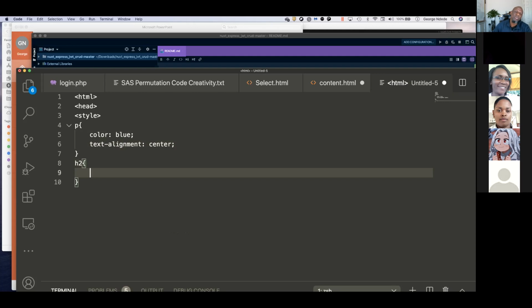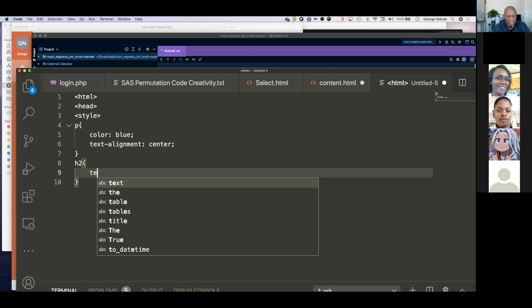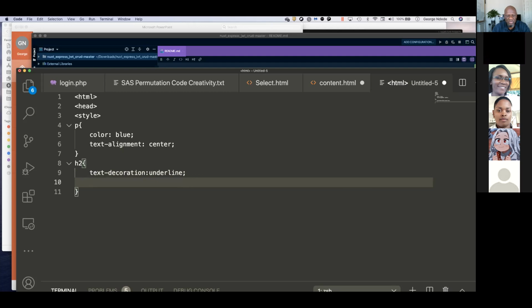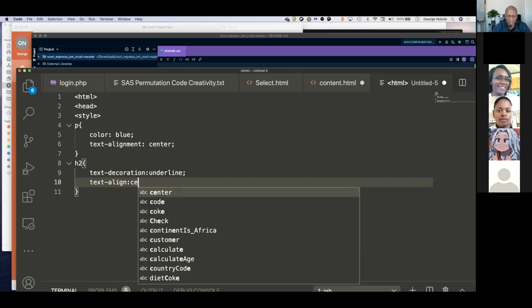See how working with an IDE like this will be very helpful for you. You really stand a very high chance of making very minimal mistakes. You can do text decoration. Then you underline that. That's going to be a decoration. Then you go ahead and do the text align, center.